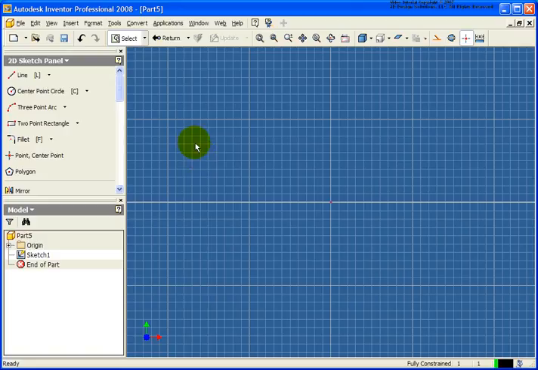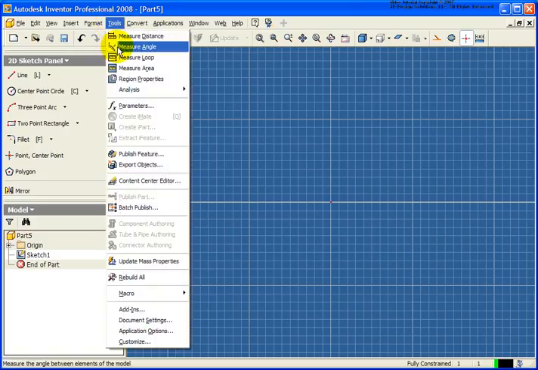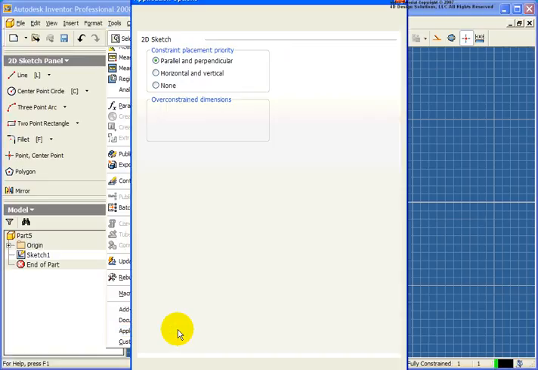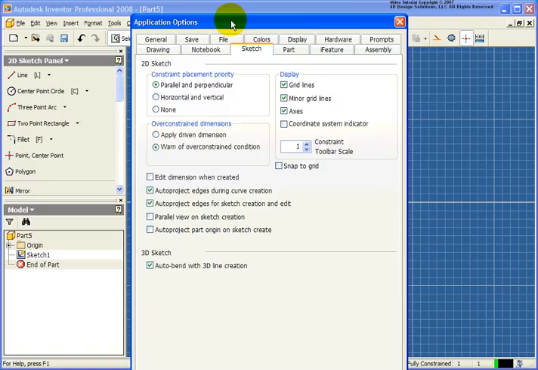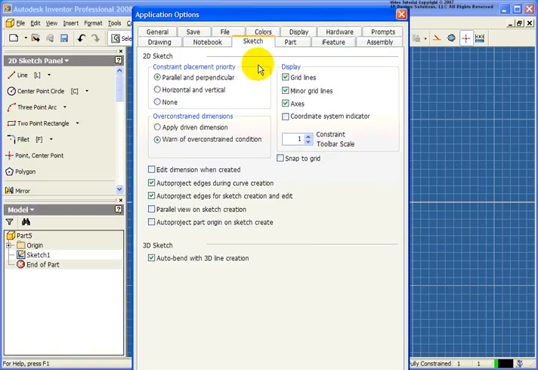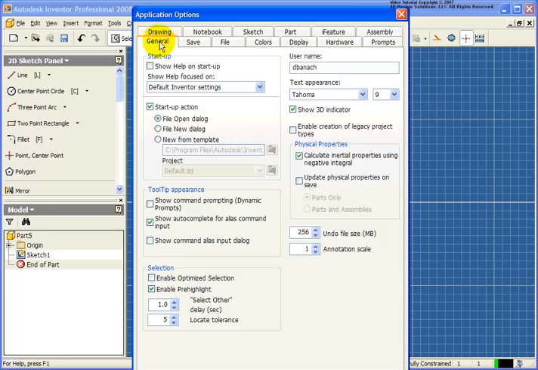To get to our application options, go to the Tools pull-down menu, and second from the bottom, select Application Options. In the Application Options dialog box, we have multiple tabs available. The tab that is current is the last tab that you were on. So if it's your very first time in, you'll be under the General tab. In this lesson, what I like to do is cover some of the basics inside of the application options. These other settings we will cover while it's pertinent to the specific lesson that we'll be covering at that time.